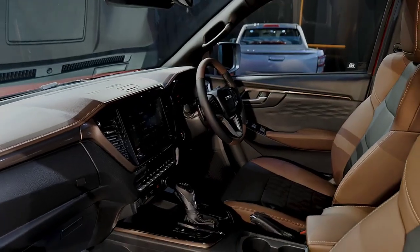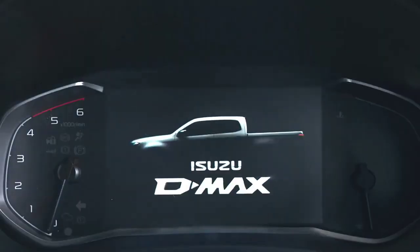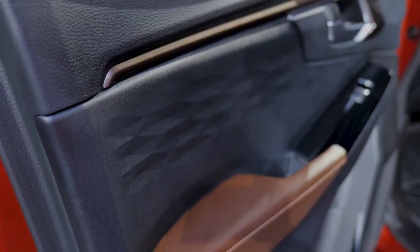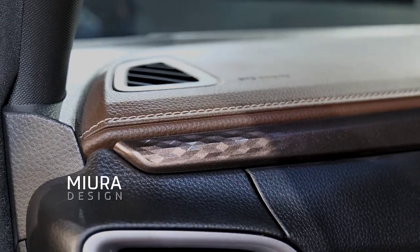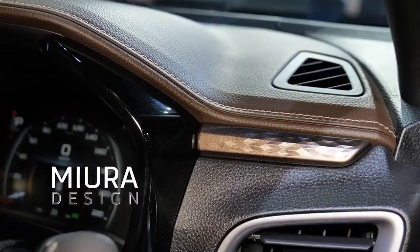The 9-inch infotainment touchscreen gets new touch-sensitive buttons and physical knobs and is combined with a 7-inch digital instrument cluster. Isuzu added USB-C ports for the front and rear passengers and a new key with remote engine start function.